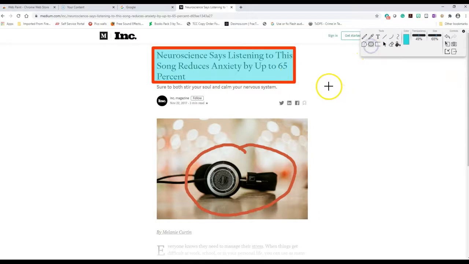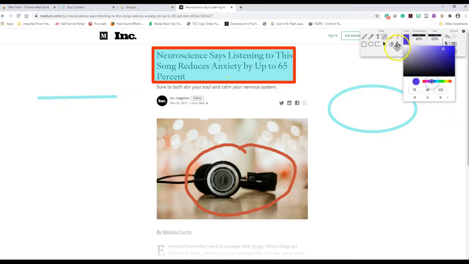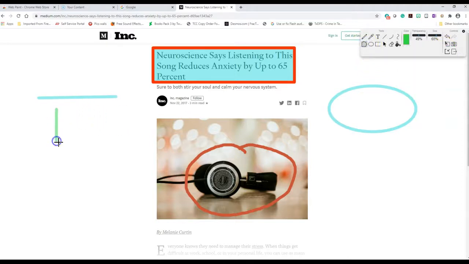You can actually draw different diagrams. This is almost a circle or an oval shape. You can draw lines. I'm going to change the color so you can see. Change it to green. Yeah, that's good. You can actually draw different shapes if you want. And then you can type in a text.